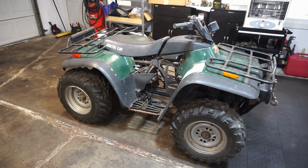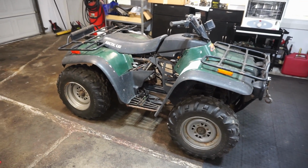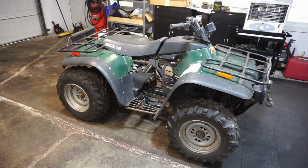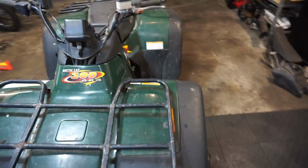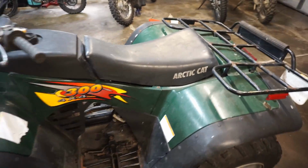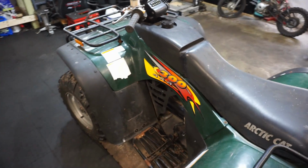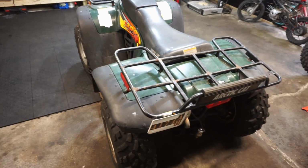All right, check this pile of junk out. This is a, I don't know the year, I think it's like a 2001 Arctic Cat 300 4x4. You can see it's incredibly rough. This thing was sitting outside probably for a couple of years.